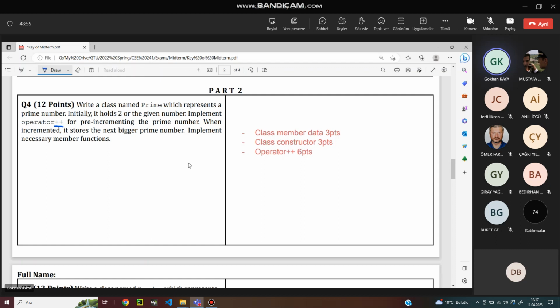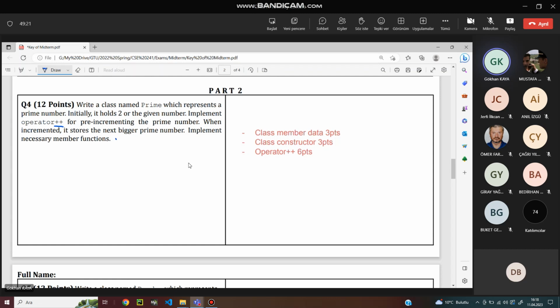So initially it holds some prime number, either given by the user or the initial value 2. Then when you call this operator, it's going to find the next bigger prime number and set that number to be the data internally.